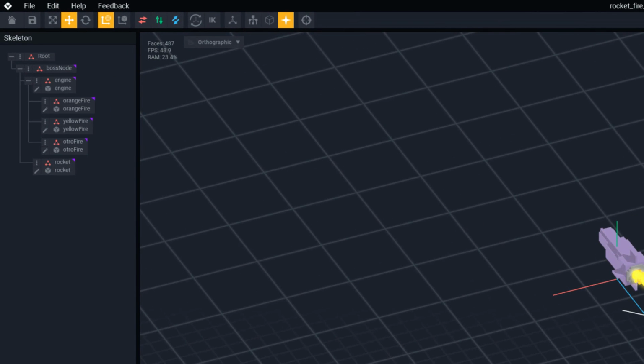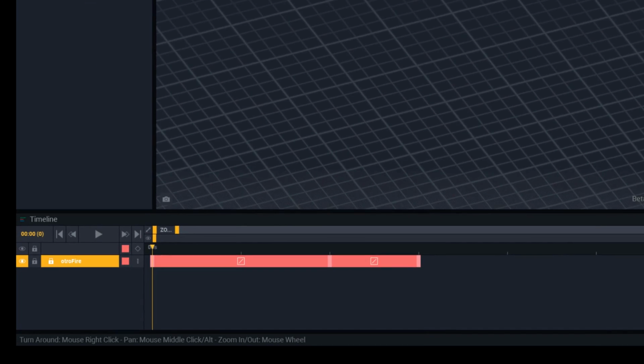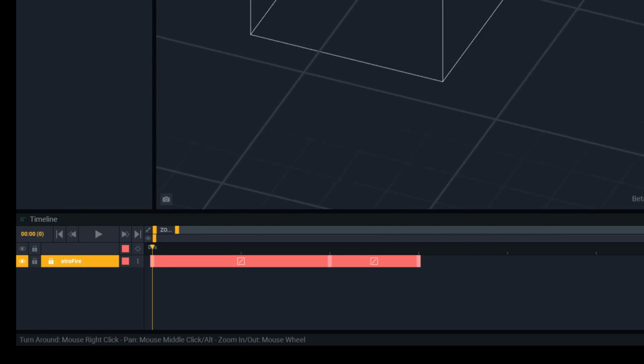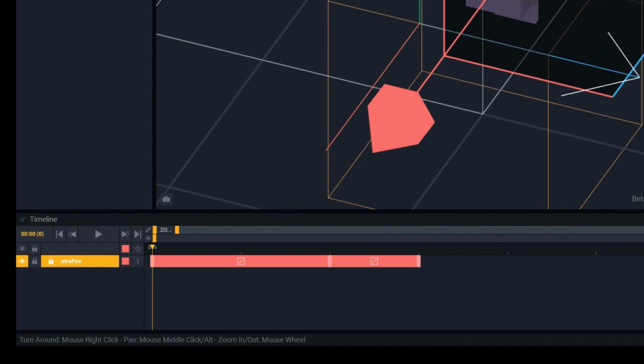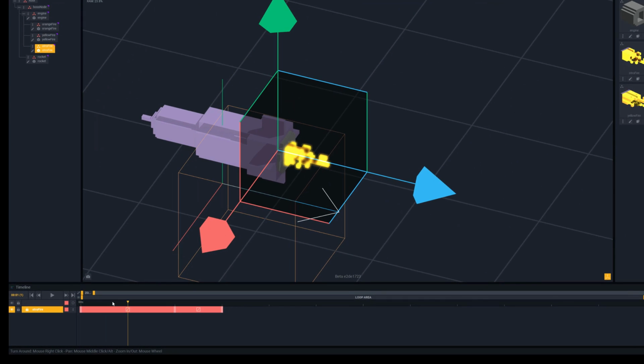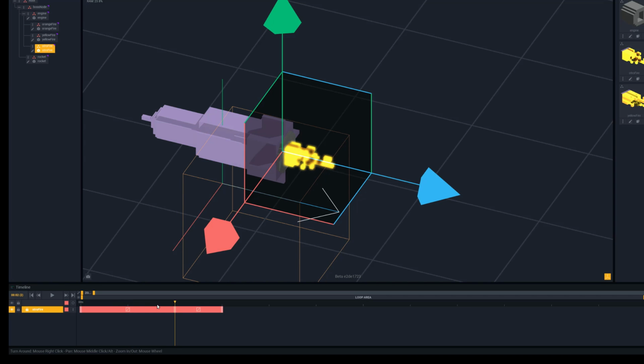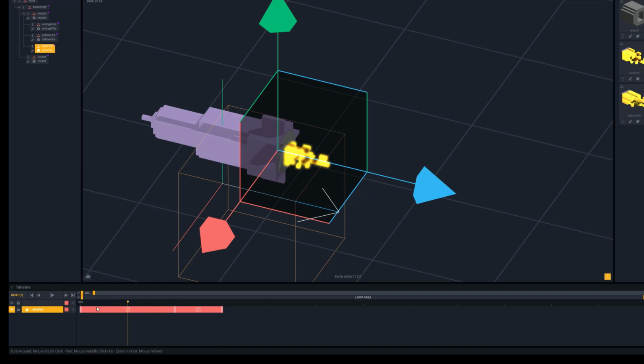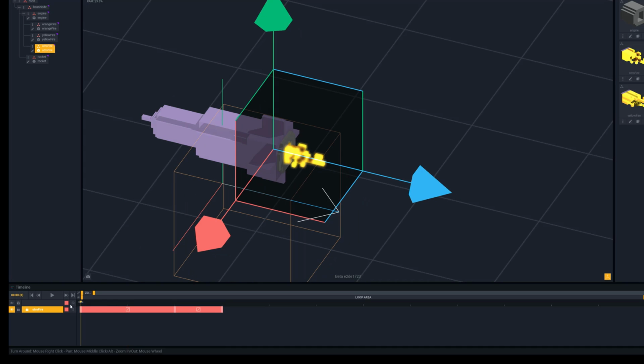Next, I created an engine and three separate nodes of rocket fire and attached them to the engine. And if we go down to the animation node, you can see this is just for the first one. It slowly moves it out and then yanks it back in. So we're moving out slowly, and then you can see it pops right back in. So we do that over and over, out and in.